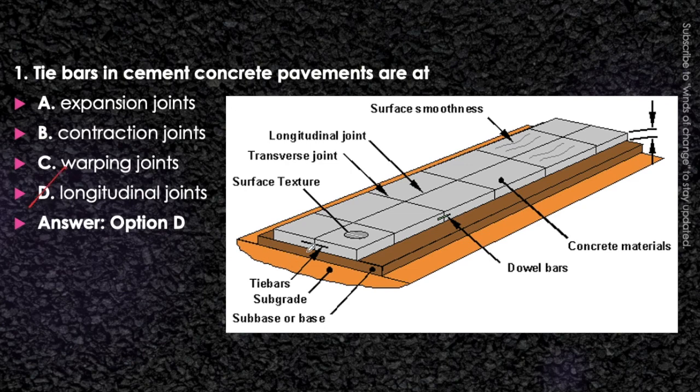You can see the longitudinal joints here. These are the longitudinal joints along the length. You can watch it. These are the cells, different units of concrete. Usually this length is 4.5 meter. This width is approximate width of a single lane. So to join these cells from each other, we will provide tie bars for the longitudinal joints and dowel bars for the transverse joint. These are the transverse joint. Okay, so please memorize it. It is very important. Next question.